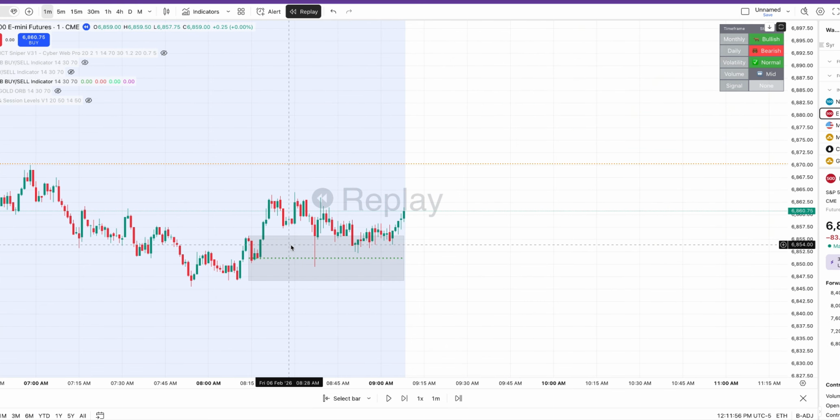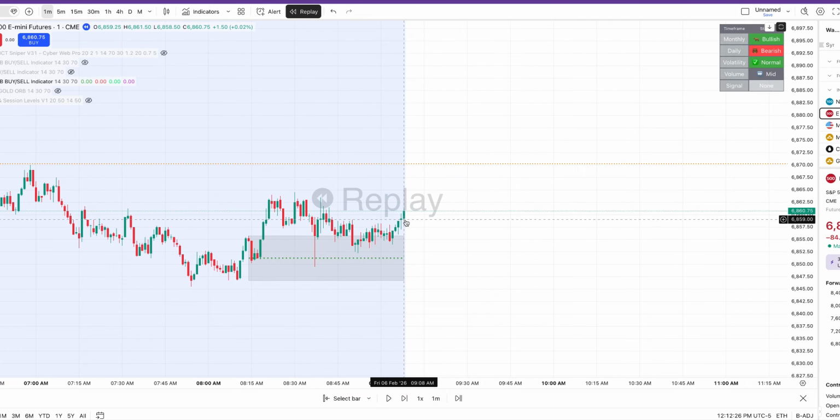All right, in this scenario right here, we see that price broke out around 8:20, but that's still before the 9 o'clock window that we're looking for a breakout, so we would ignore this breakout. It comes back into the range, and then we notice that it breaks out a little bit around here and comes back in the range, and it breaks out one more time at 9:03 right here. So since this is after our 9 o'clock window, that means we're looking for longs because it's broken out of the range going long.